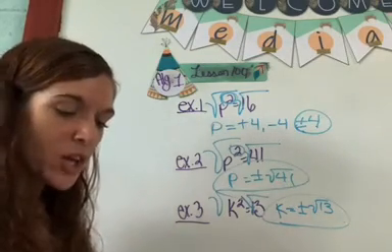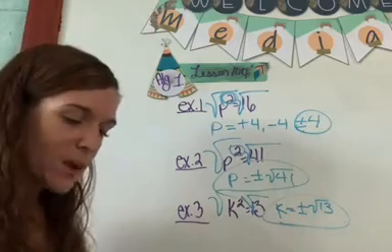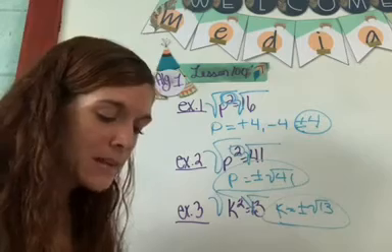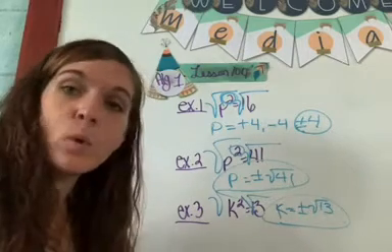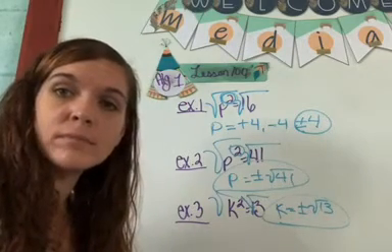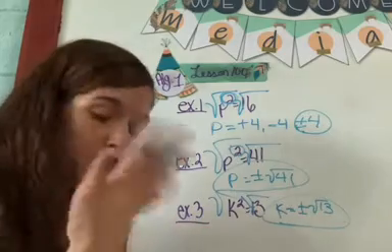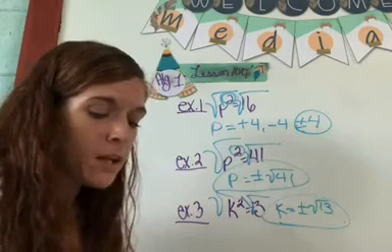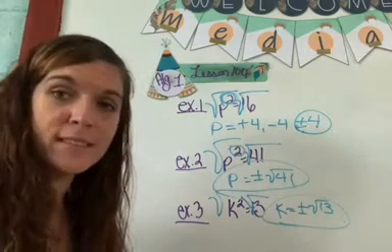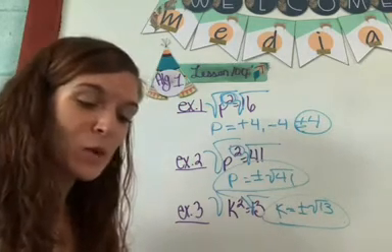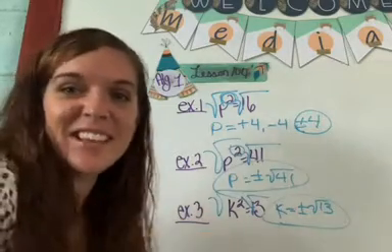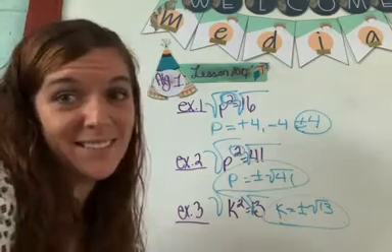So look at the practice. Honestly, Kelly, let's not even stop the video and tell you to do it, because look at the practice. P squared equals 169. Well, what's the square root of 169? 13. So it's plus or minus 13 is your answer. B is plus or minus the square root of 23. C is plus or minus the square root of 14. That's it. That is your lesson in less than 3 minutes.